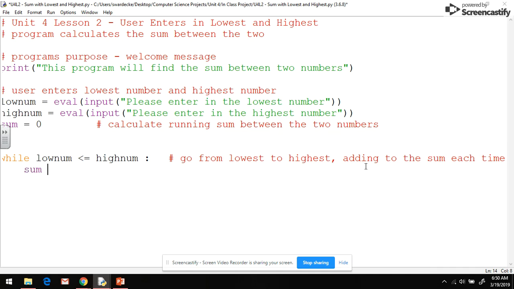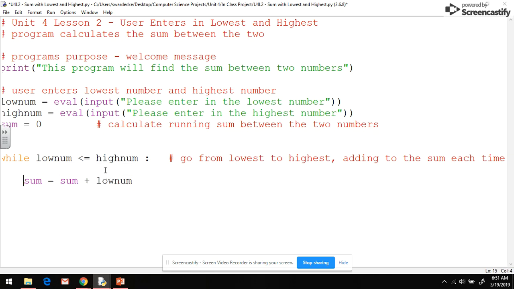What I'm going to do is take my sum and add my low number to it. Now notice how I'm doing sum plus low number here. I'm doing that for a reason. I want to take my current sum, whatever it is. I know it's 0 now, but this will be sum plus my low number. And then it'll go through again, and now sum will already be holding sum plus my first low number, and now it's going to add on the second lowest number, and the third lowest number, and the fourth lowest number.